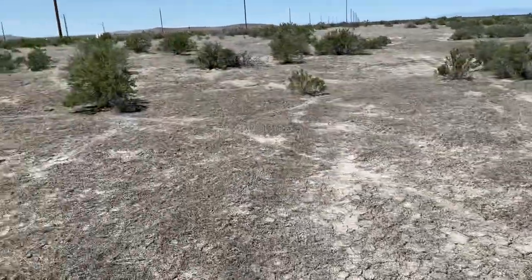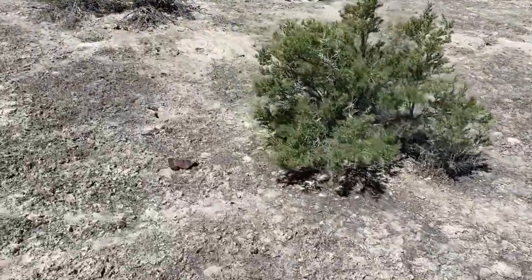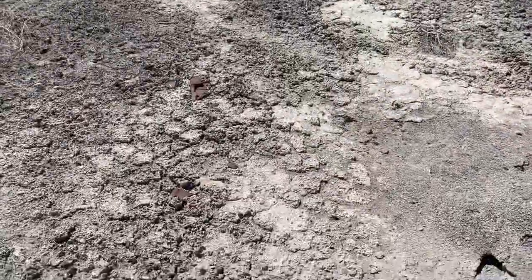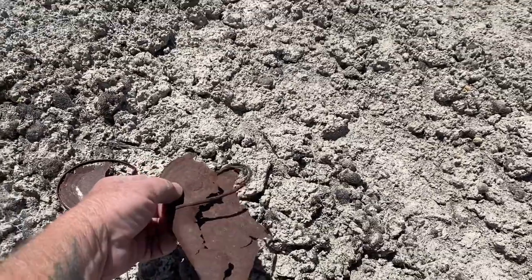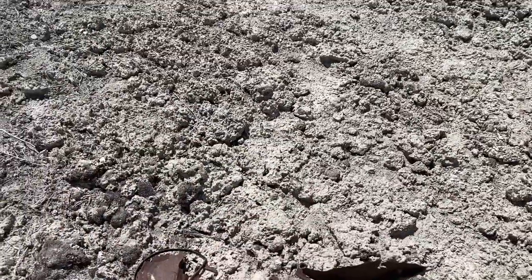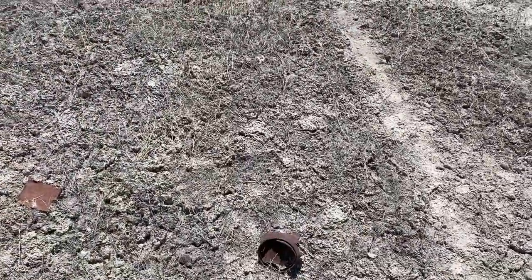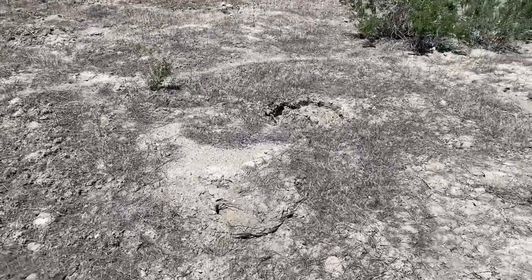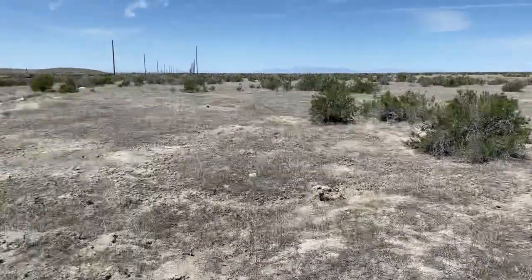Generally, a place like this would have, you know, your dumps. You've got to find tin cans and stuff like that. You've got to find all the tin cans. I think maybe there's one. Oh, see, there's a couple of them. Okay. And see this right here? There's your lead solder right there. So that was late 1800s, early 1900s. Some more cans there. More buried stuff right there. A bunch of buried stuff right there. Well, maybe this is where it was then. Maybe this is it, what's left, and the railroad's right there.